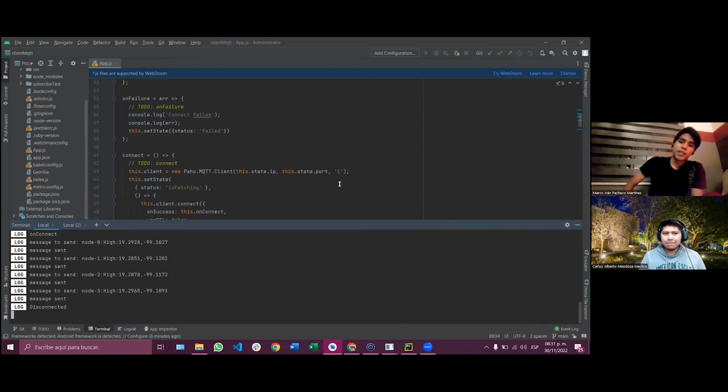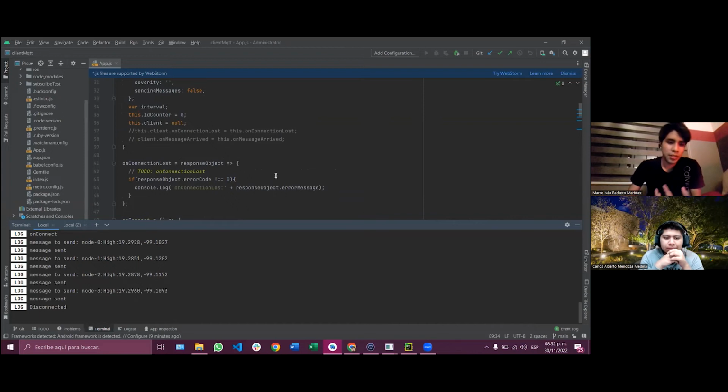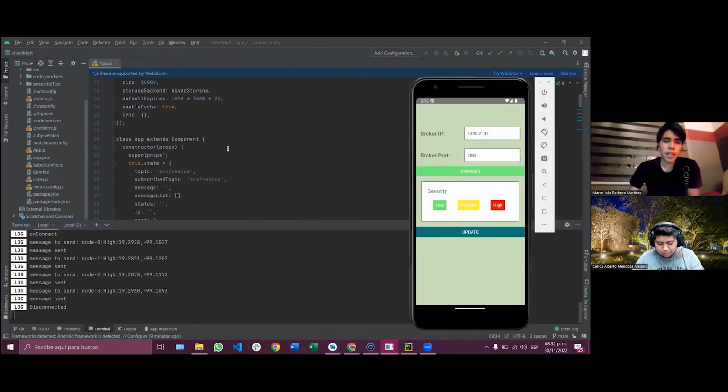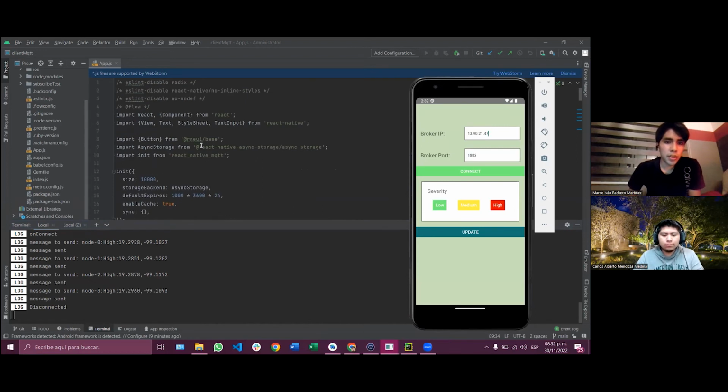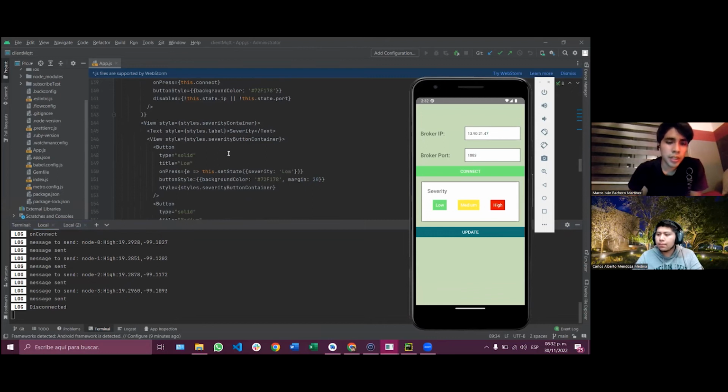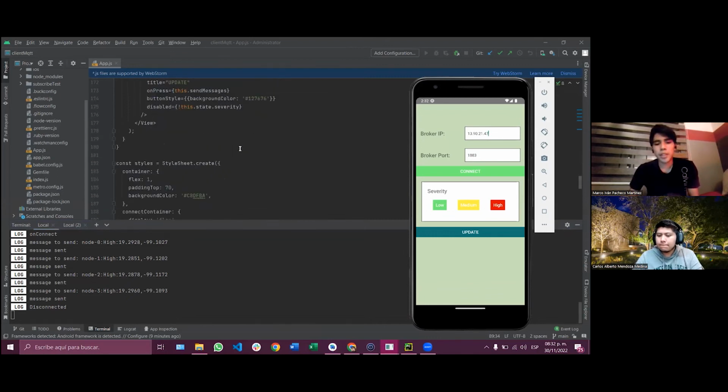Okay, so first of all, I want to state that we needed to move to our house because the network of the tech was not allowing us to connect to the database, but we're going to explain all of that here. First of all, we have our client app made in JavaScript. This is the Android code made in React Native. You can find it in our GitHub.